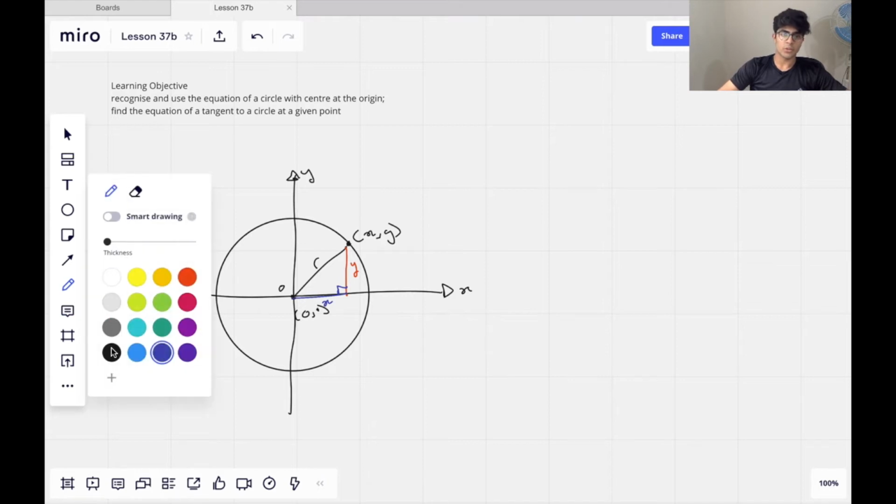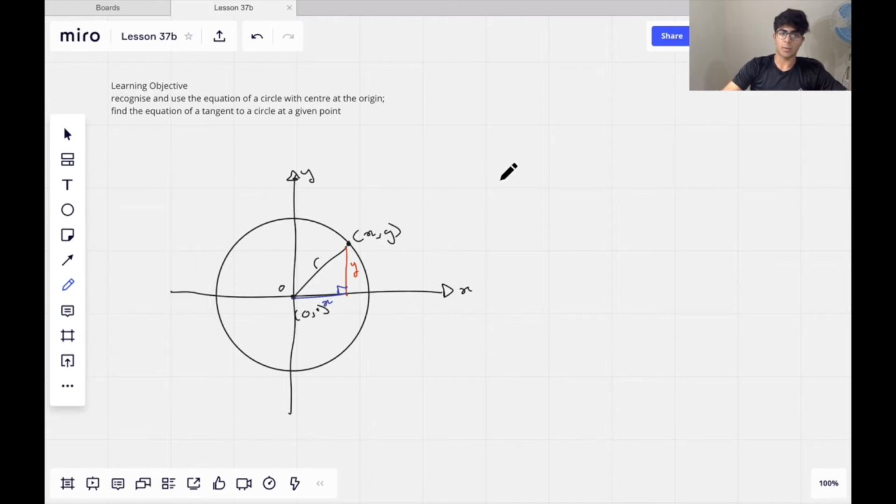And now the first thing I see here is just Pythagoras. And from Pythagoras, we know that x squared plus y squared will equal r squared. And if you think about it, this is going to be true for every single point on the circle, no matter what x and y are. Why? Well, because the radius is constant. So no matter what point you pick, the x coordinate and the y coordinate will satisfy this equation, that x squared plus y squared is equal to r squared. And as such, we've actually found the equation of the circle with the center at the origin. So you'll see it in the form of x squared plus y squared is equal to the radius squared.